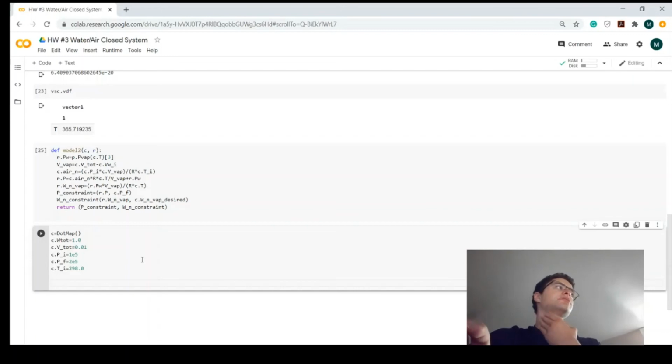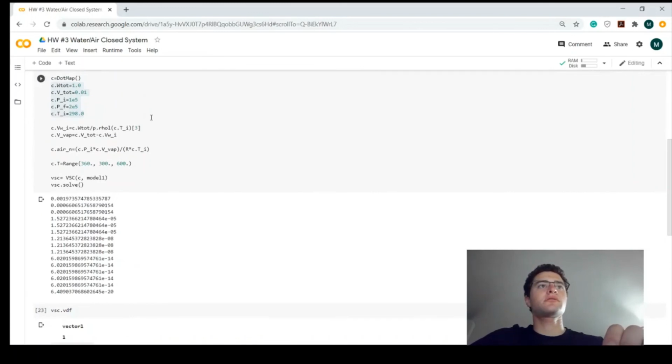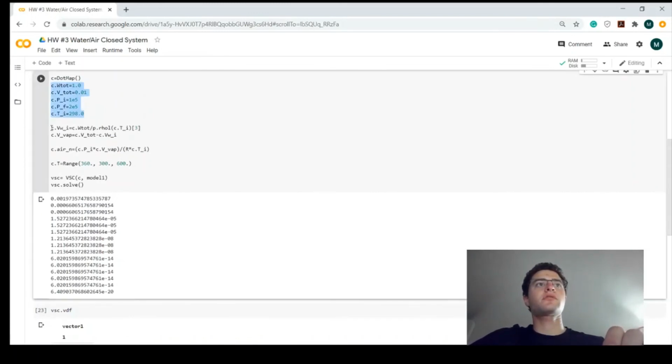And then we're going to need to also include the density so we can solve for the volume of water. Move this down as well.